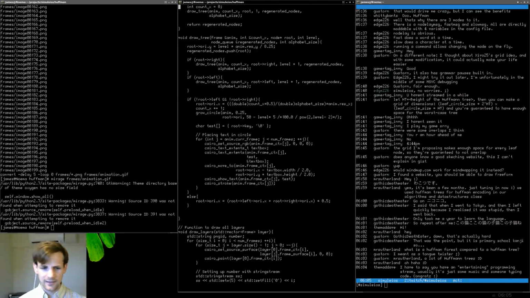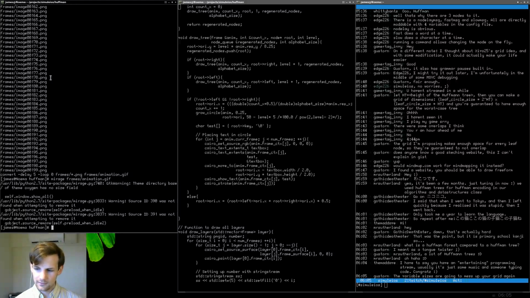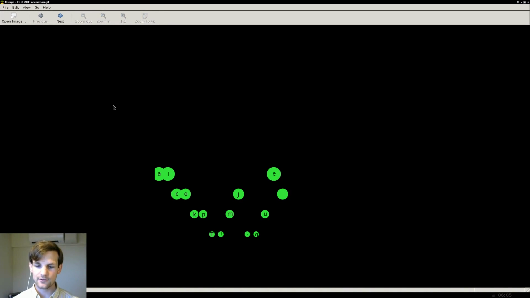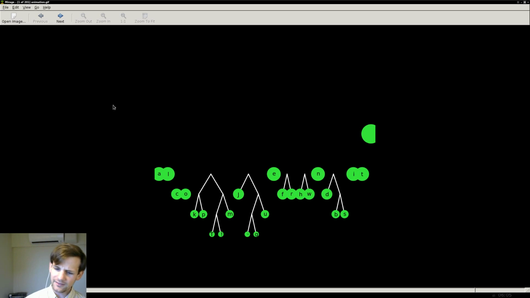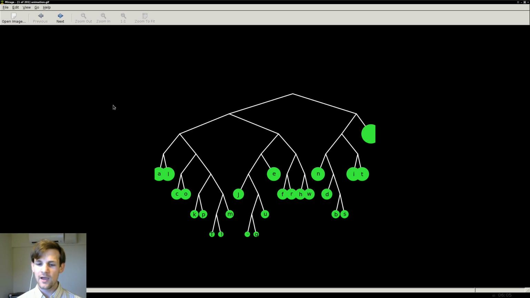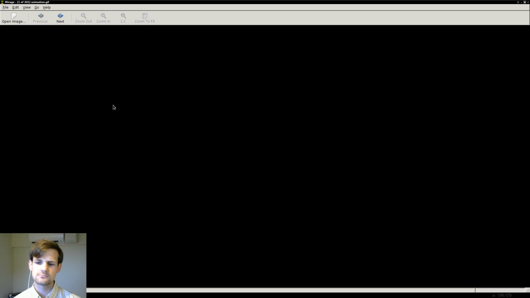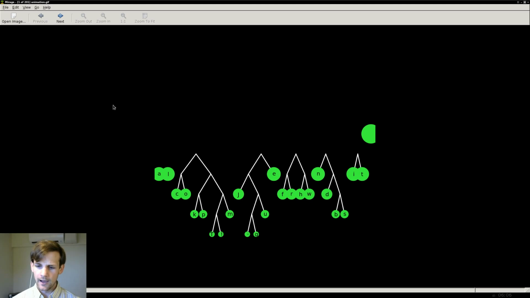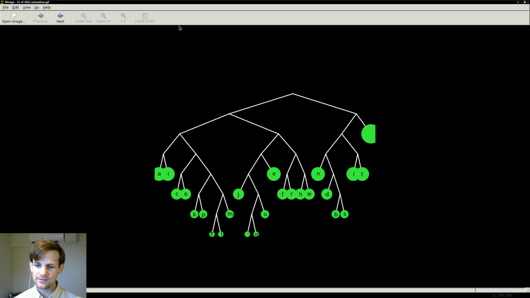Guys, what do you think? Yeah, you're right, you're right. Do you guys like the variable sizes? That's the question. I like them, but I'm not sold on them. You know what I mean? On the one hand, sure, they look okay. On the other hand, what are they giving you? They're giving you weight information, right? Let me try something.